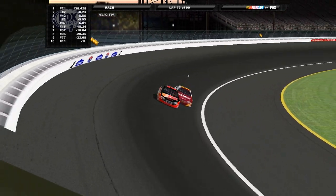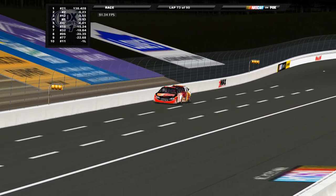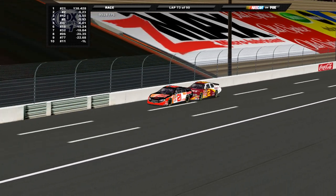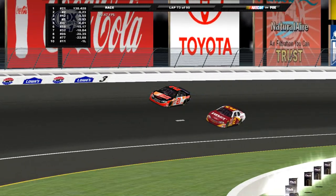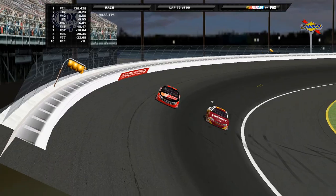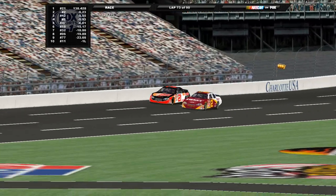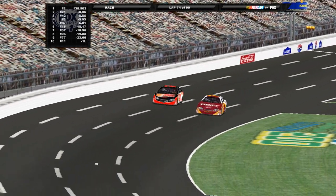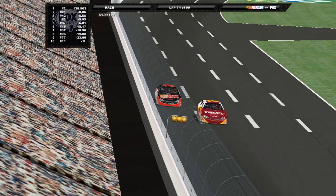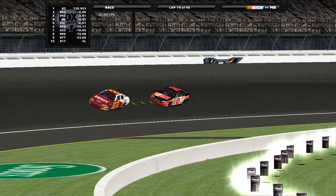But anyways, Bowyer is back. He is hot on the tail of Kevin Harvick. He does have the fastest car out there. Let's see who has the fastest lap of the race, and it's the 21 of Harvick. So it looks like Harvick might be quick on the short runs, or at least quick in the draft. But Bowyer does have the speed. But it's hard to beat Harvick when he's in that draft. He is flying. He might be equally as fast. But Bowyer's just, there's no running away from him.